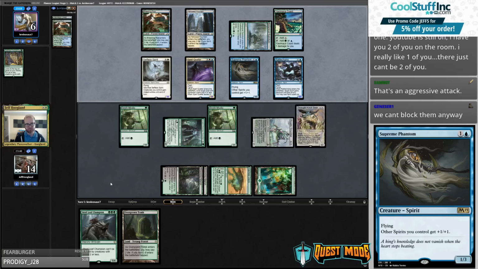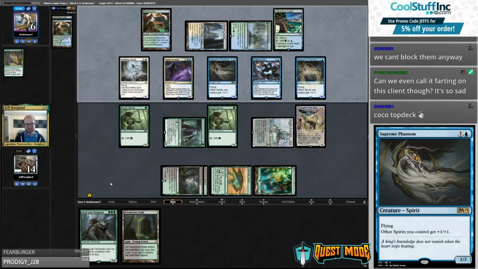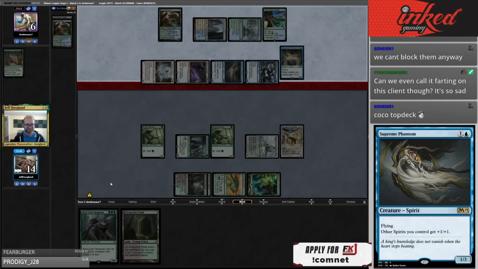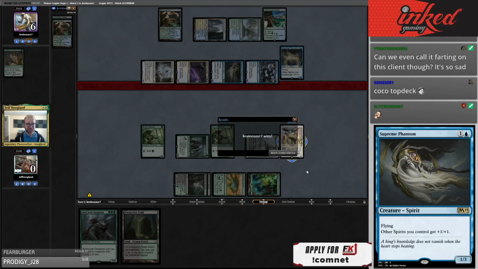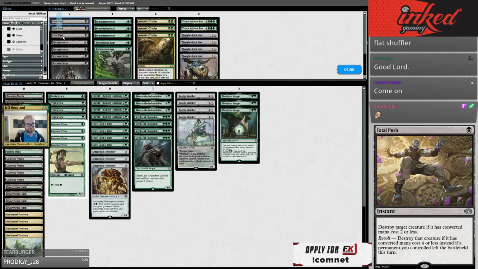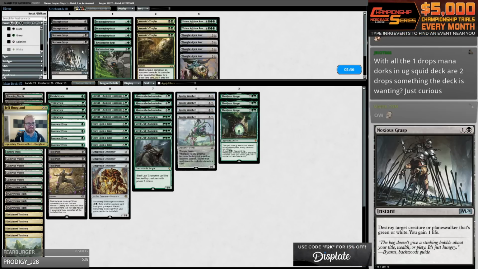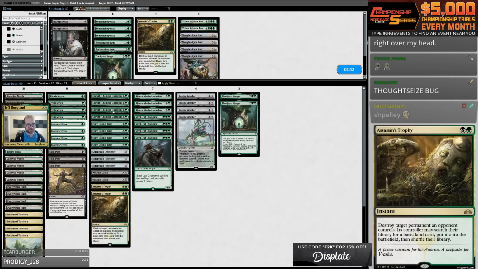Am I dead yet? If they peel a Lord, we're exactly dead. Magic sucks. Oh, Magic. This game, it tries the patience sometimes, chat. It tries the patience.